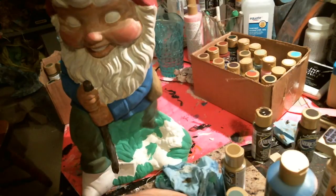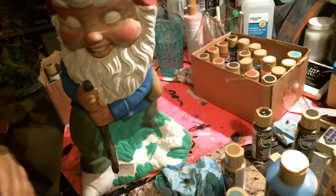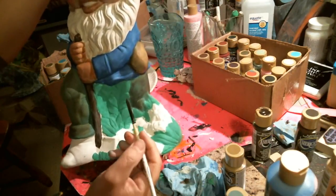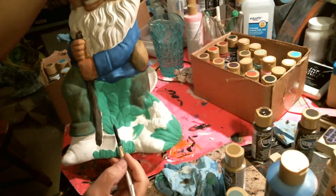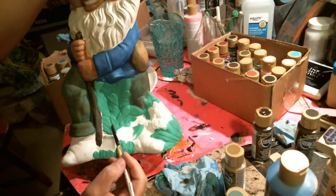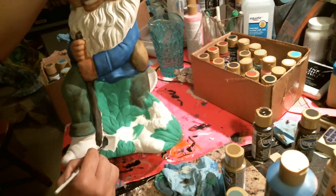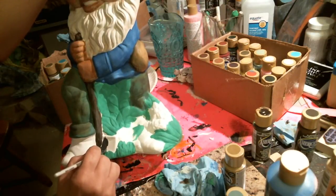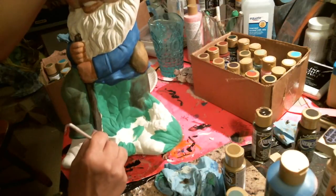Now it's getting close to done, guys. I don't know, if there's the flowers, I guess how you paint flowers, you could do the base. Kind of the same thing. So I might do a darker or a lighter flower and then a darker top. I don't know, because it depends on what I want showing. Do I want low lights or do I want highlights? That kind of thing.